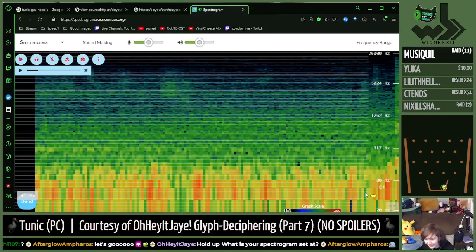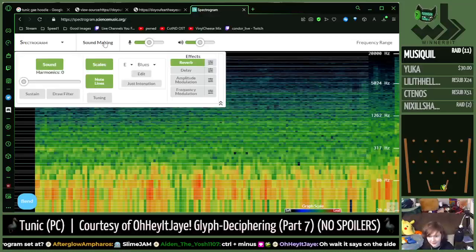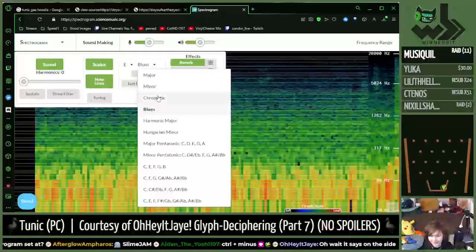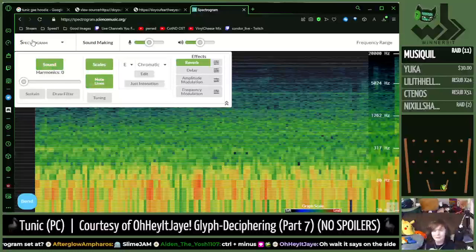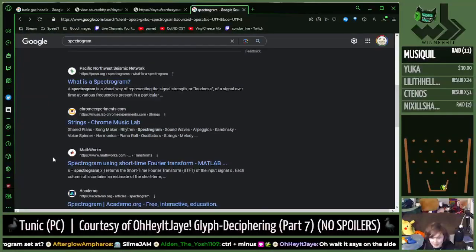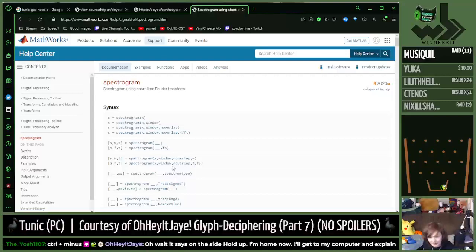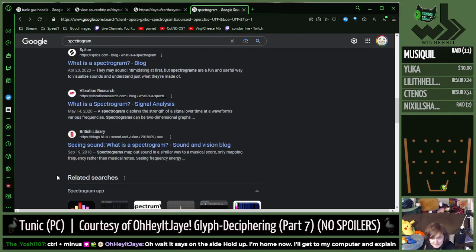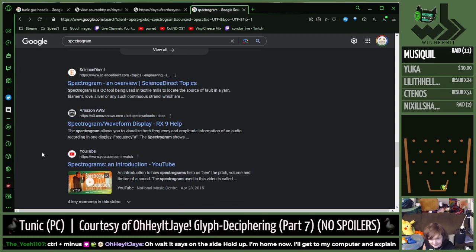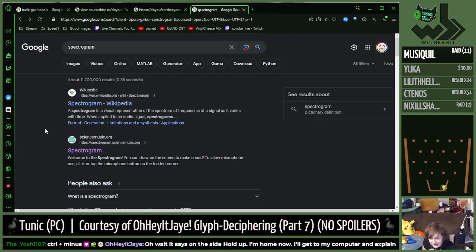Oh god! I have no idea, Jay. I need a better spectrogram. You're home now, you'll get to your computer and explain. There's probably no need to explain unless I'm literally in the opposite direction of where I need to be. But my goodness, this really went in a direction, didn't it? Oh my God, just give me a spectrogram.